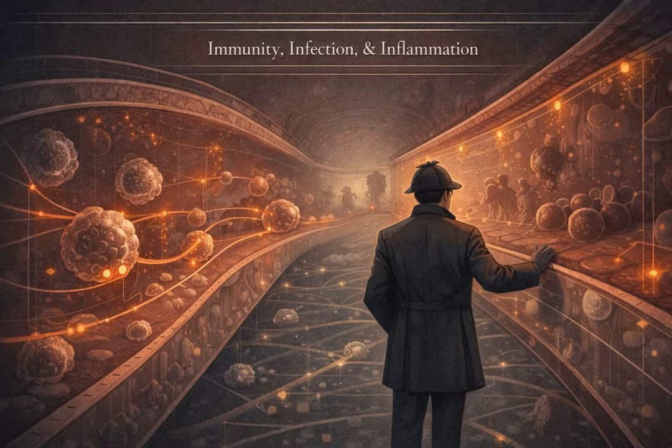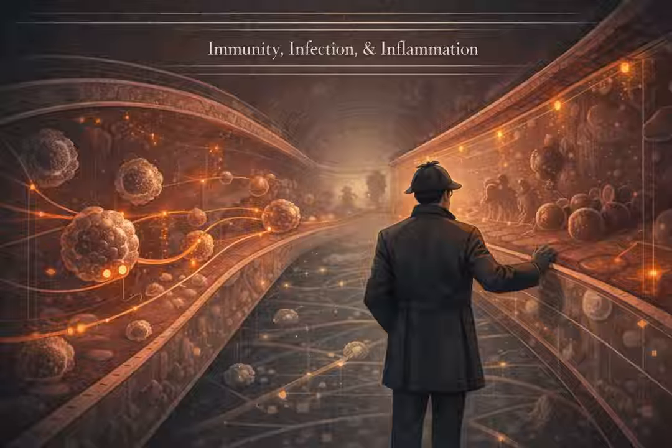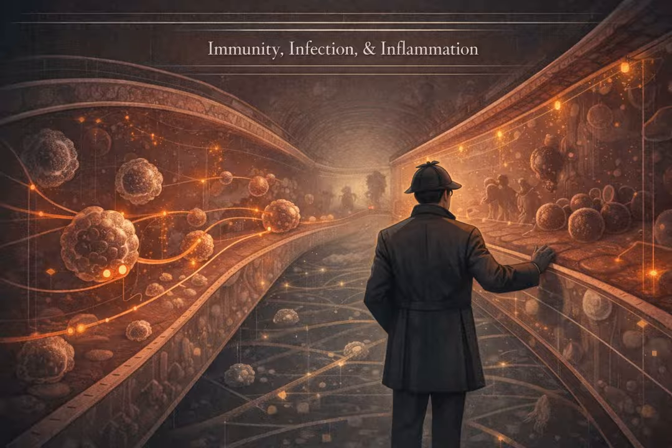It handles probably 99% of the microbial threats you encounter every single day without you ever knowing it. That little paper cut that got a bit red yesterday and is fine today, that was your innate immune system winning a war you never even noticed. But there's always a but. There's a big but. For all its speed and power, the innate system has a fatal flaw. It's dumb. Dumb is a little harsh. Let's say it's generic or indiscriminate. It uses a shotgun. It uses a shotgun, exactly.